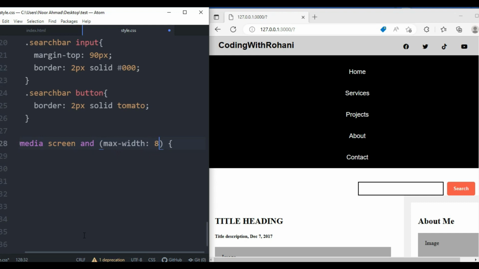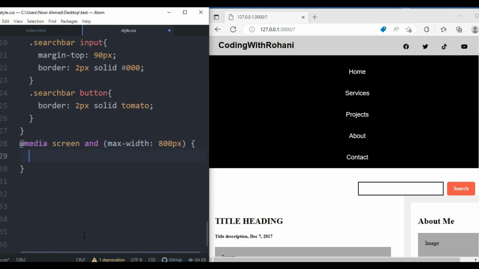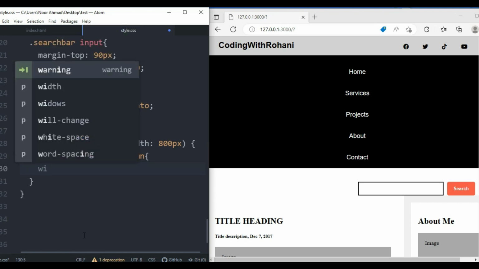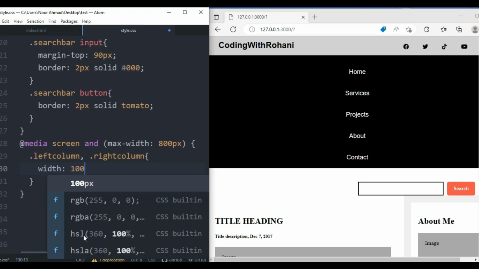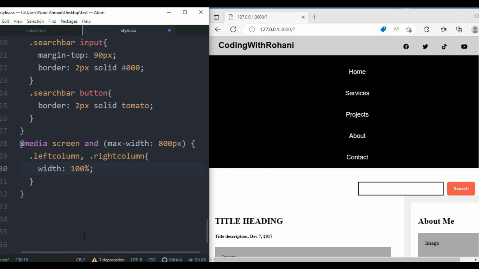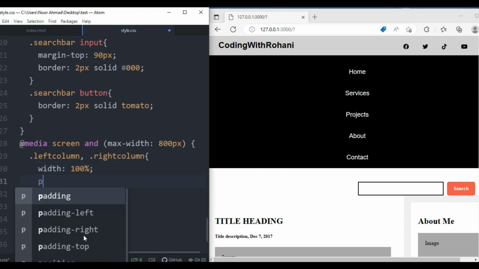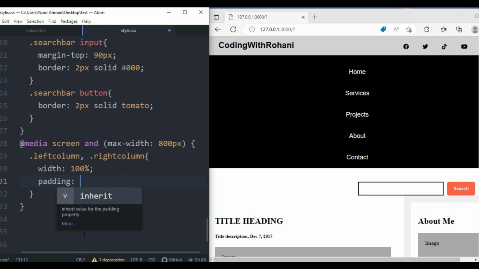So when the window is 800 pixel, it will select the left column and also select the right column and change the width of these to 100% and add padding to 0.